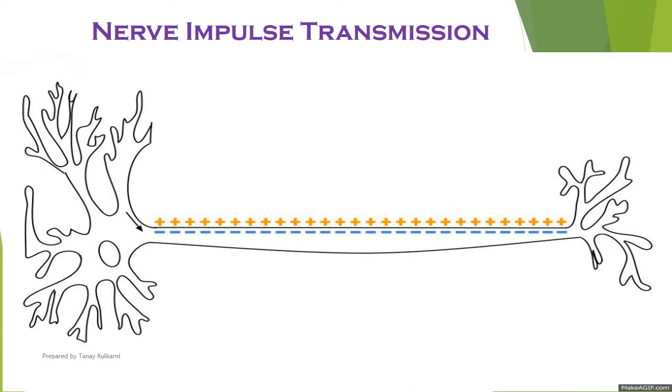Look at the direction of arrow coming from cyton, moving across the axon and reaching to the nerve ending or axon endings. Students, the yellow color positive charge represents sodium ions which are present outside the axon, and this impulse travels along this axon in small pieces. If you observe carefully, only 4 sodium ions are coming inside, and as soon as they come inside, it helps the impulse to travel. Now let's discuss this phenomenon in detail.